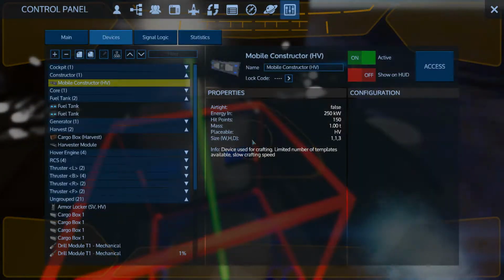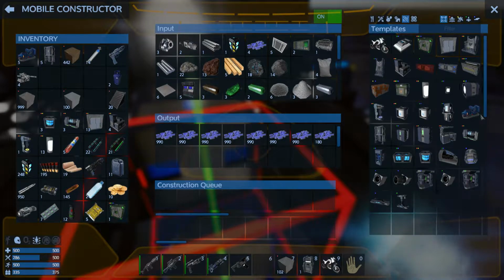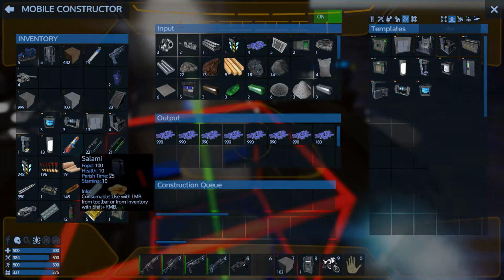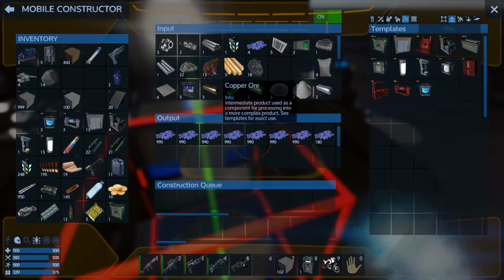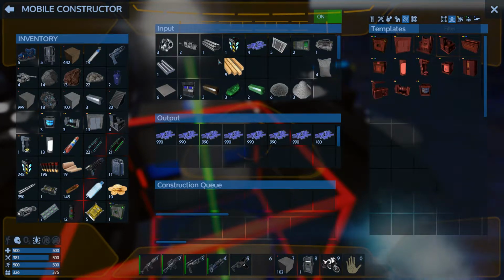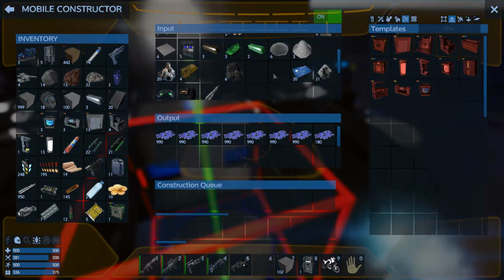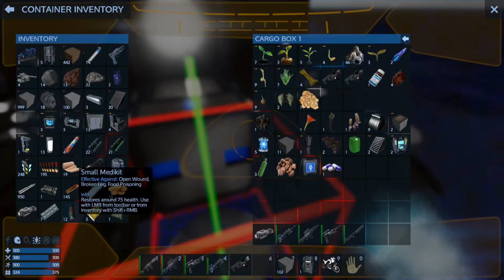Let's get into this. I should have stuff here. Oh, I guess the question is, can I make elevators in this? No, I cannot. Okay. Well, some alloys and stuff. So, I never would have guessed it would be more than 20 elevators.